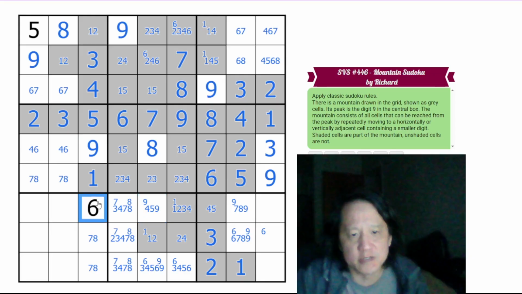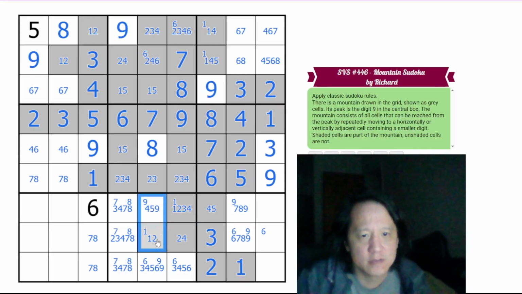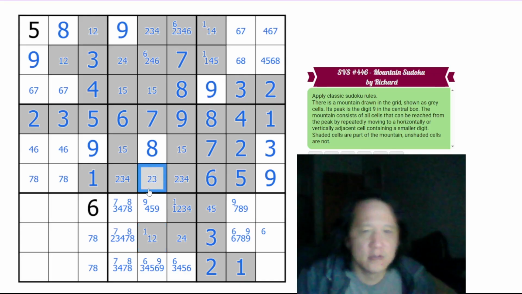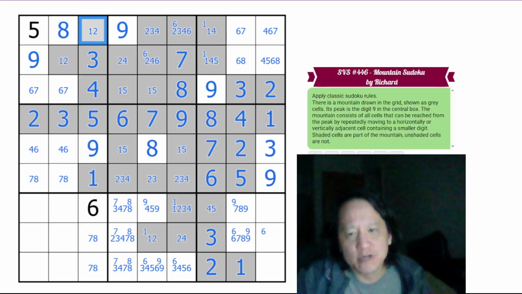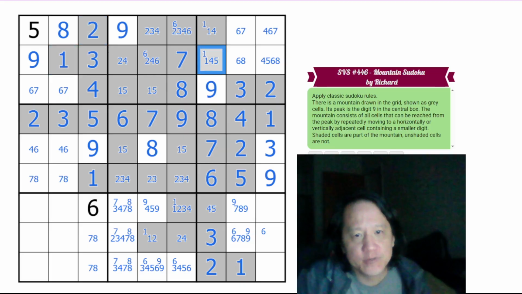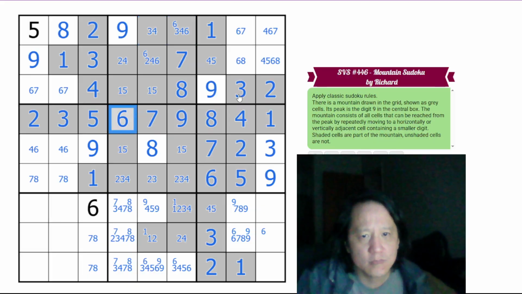This can't be 6 because of 6 in the row. One of these two is 6. We already knew that. This is next to 2 unique digits, but that's fine. This 1 eliminates 1 here, so this is 2, which makes this 1. So this cannot be 1 here. Where's the 1 in column 7? It has to be here. So that's 1. These can't be 2 anymore. One of these has to be 3. We know 2 has to be one of these 2 digits here.